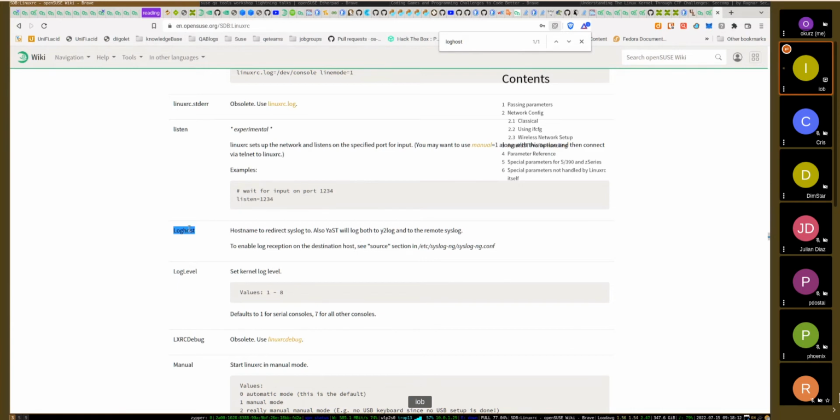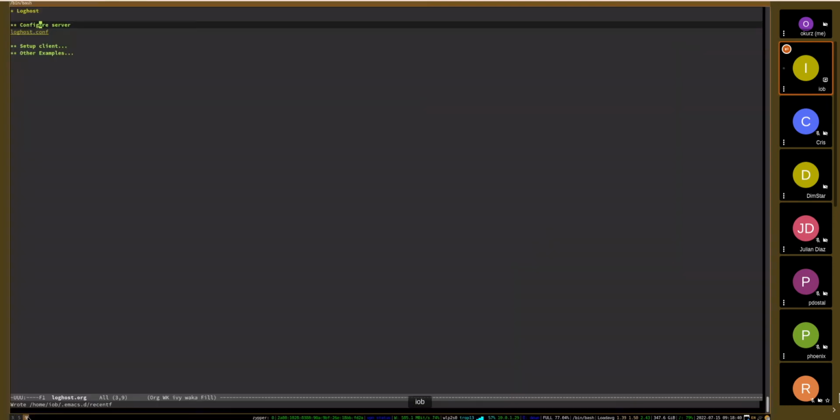In theory, you can just pass on the bootloader the localhost with something like a destination host. So you say localhost and some IP, and this remote server should collect logs from the machine that runs the installation. So to start, oh, this doesn't work somehow.